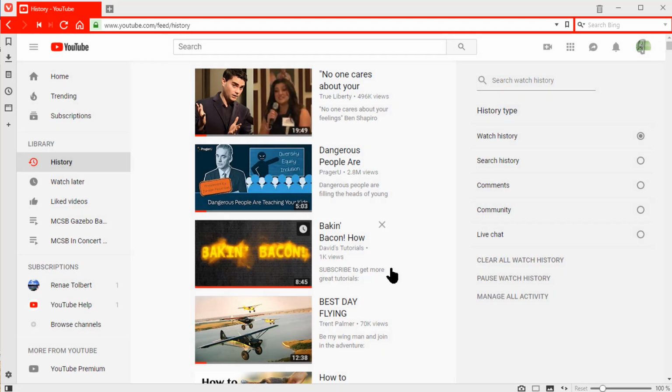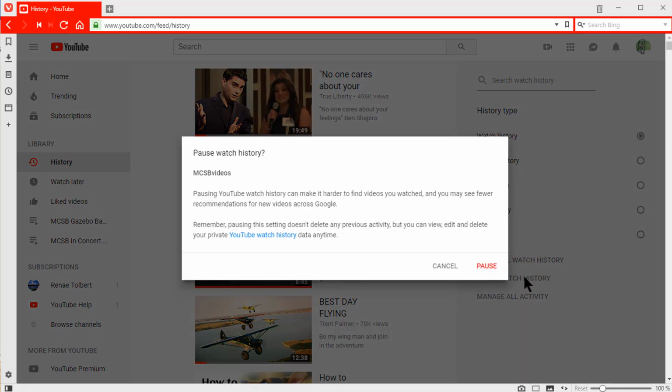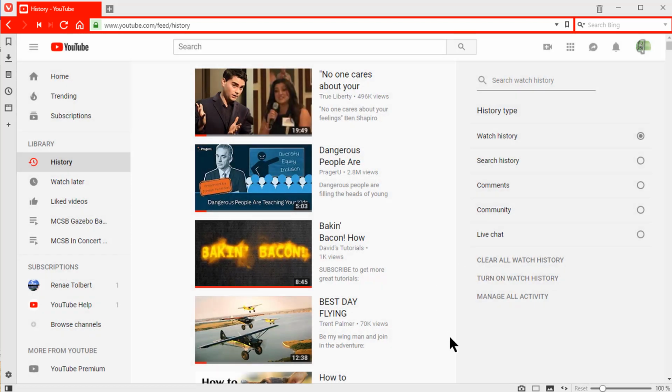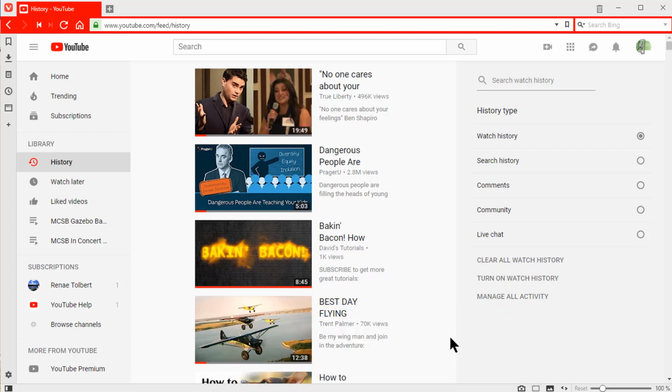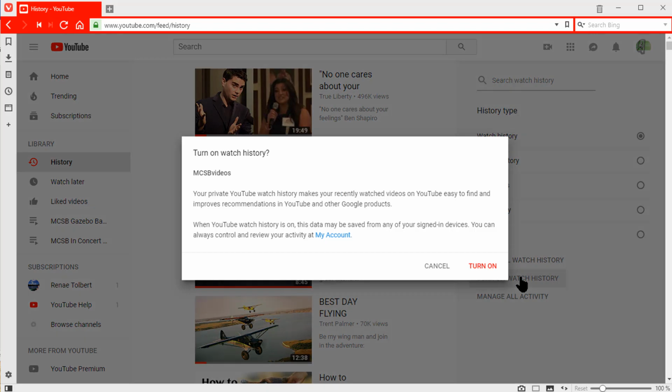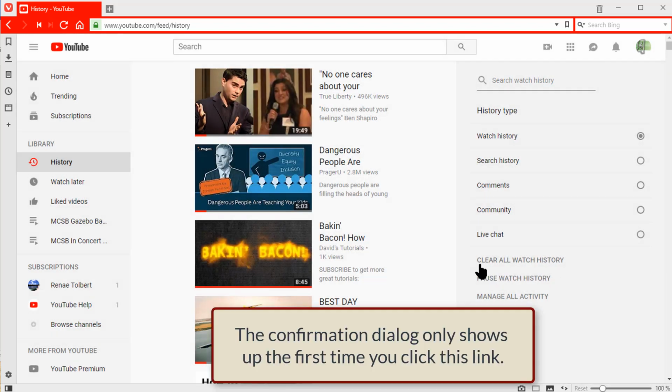Finally, here's a bonus nugget for you. If you want to watch some videos, but you don't want to get recommendations for more videos of that type, you can pause the recording of your watch history. To do this, simply click on the Pause Watch History link to stop the videos you watch from being recorded in your history. You'll notice there's a confirmation dialog to go through to complete the pausing process. Once you're ready to have YouTube make relevant suggestions again based on what you watch, simply turn Watch History back on. Again, we have the confirmation dialog.